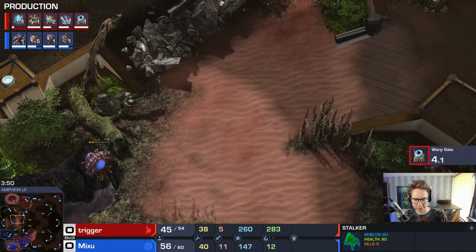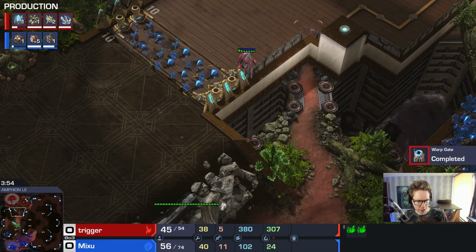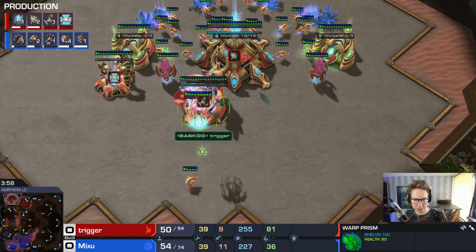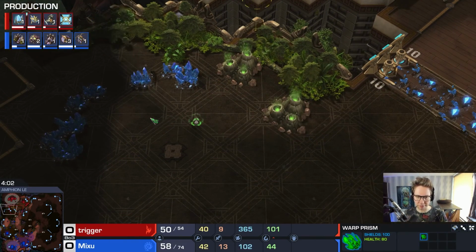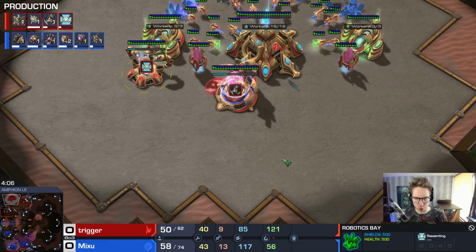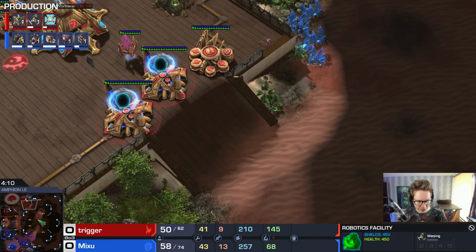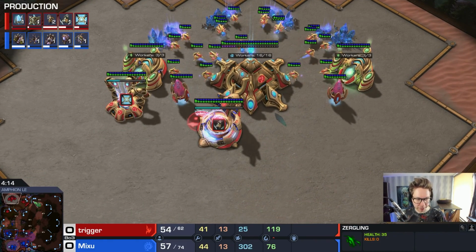We have a Stalker over here. Overlord is not in position to see this mineral path. Would be nice to have the Overlord over there, but I guess it could die. And we do have the fast Prism. Probe is going to be ferried over for a third base. And immediately we do have the War Prism speed and the Disruptor coming out. So it's going to be a super cheeky Disruptor drop, which is pretty cool. War Prism speed makes this very fun.